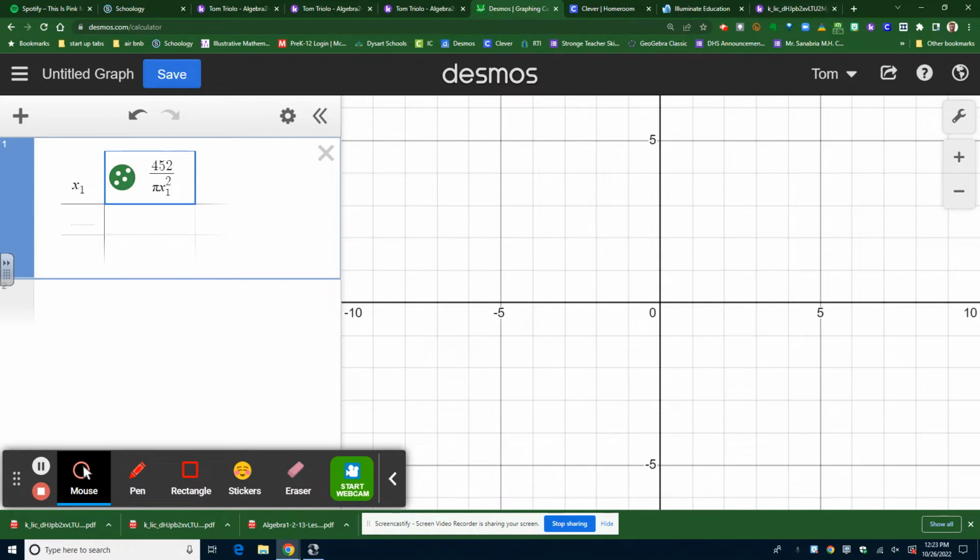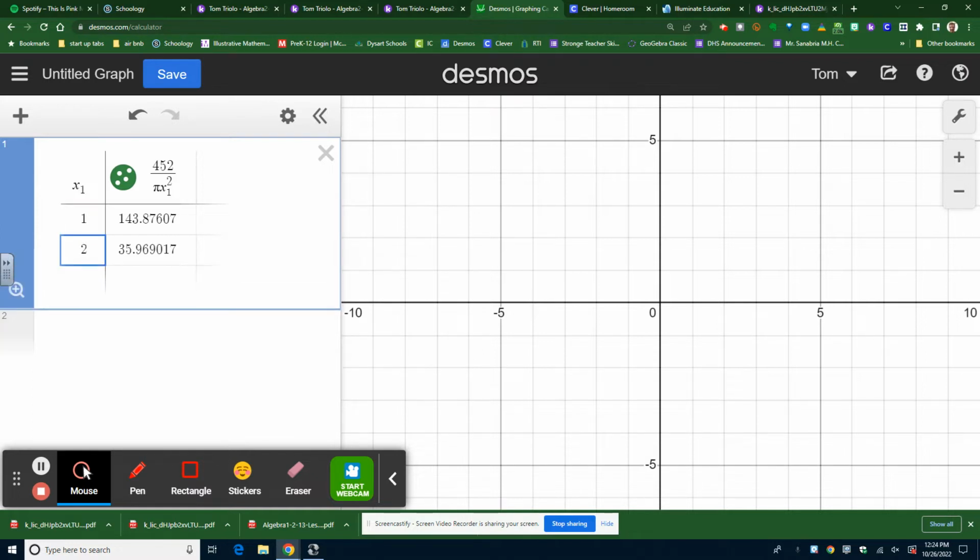And then Desmos is fairly sophisticated. Once you put in the first couple numbers, so I put in my 1. Let's see if this makes sense. So it's 452 divided by 1 squared times pi. Well, 452 divided by 3-ish is about 150. Okay. So far, so good. Next line down. I'm going to put in 2. 2 times 2 is 4, and 4 times pi is going to be about 12-ish, more like 15-ish, because I'm going to have 4 times 3.14. So 452 divided by 13.14 is about 35.